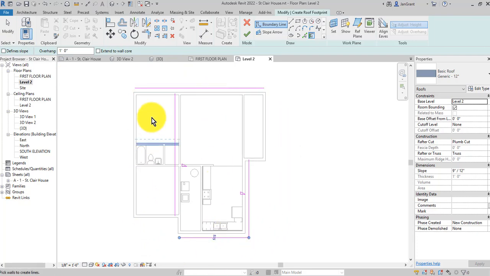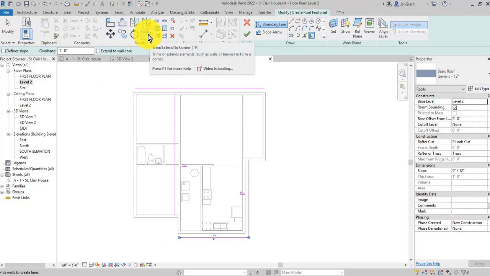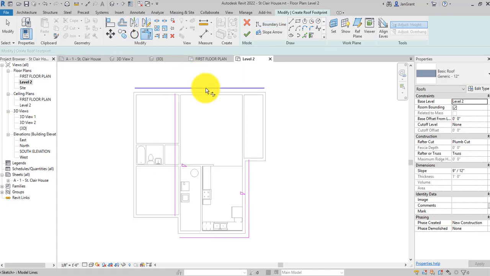Now I need to create some closure with these boundaries. In the ribbon there's a tool just above the word modify called trim extend corner. So I'm going to click on the two parts that I want to keep of these purple lines that make up the roof. So this is what I want to end up with, just like this. A purple box that goes around that main roof. The left and the right side have the triangles, which mean they're going to slope up, and the gable ends will not have a triangle.